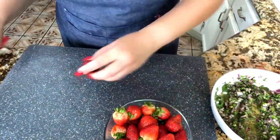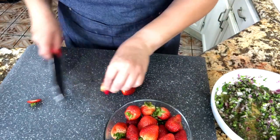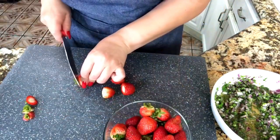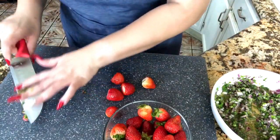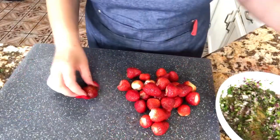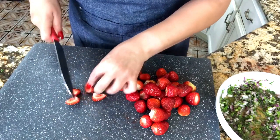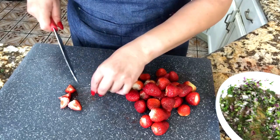And now I'm going to continue with my strawberries. This is what it's going to be. Like I said, I don't even know how to explain it, but this comes out delicious. And once you do it, you're going to love it. Some people think strawberries, yes, but it was really delicious with the lime, with the cilantro. You're really gonna love it.